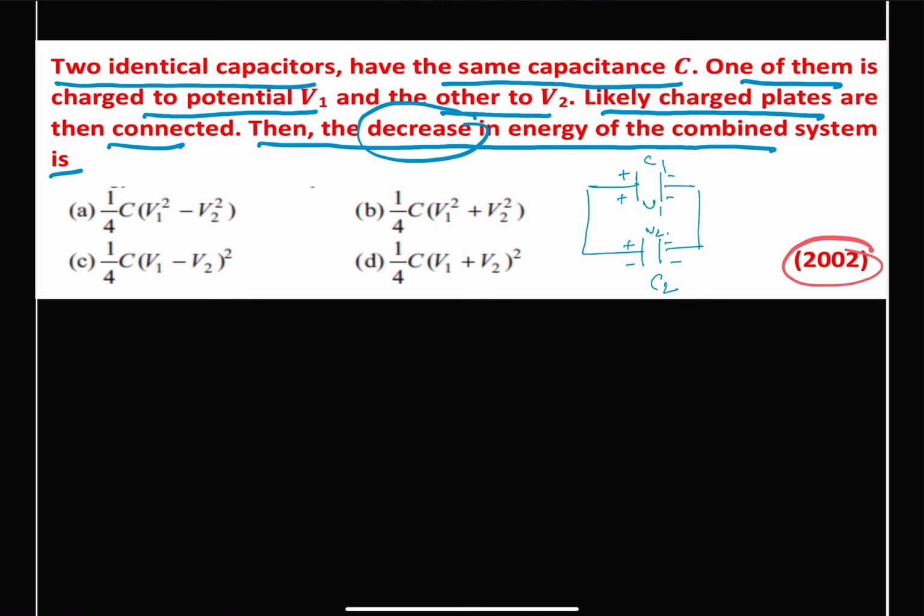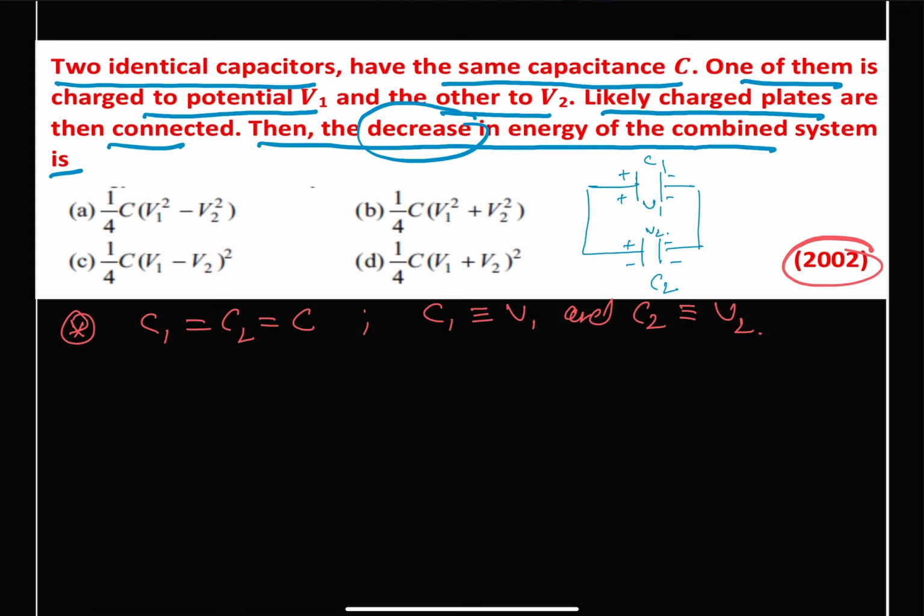So here we are given there are two capacitors and they have the same capacitance, that is C1 is equal to C2 is equal to C, and we are given that C1 is having a potential of V1 and C2 is having a potential of V2. In this case, the final potential across the parallel combination will be the same for both capacitors. We can find that out later on also. Okay, let us start with the energy that is required.